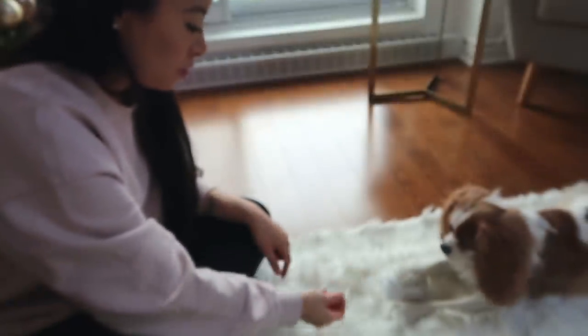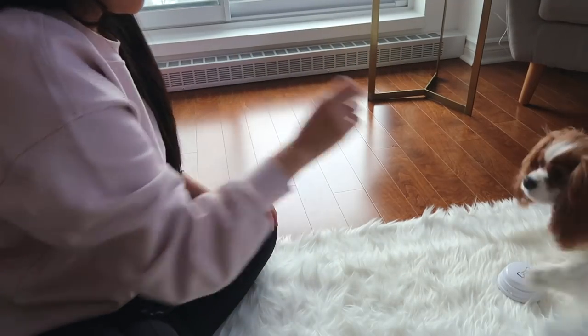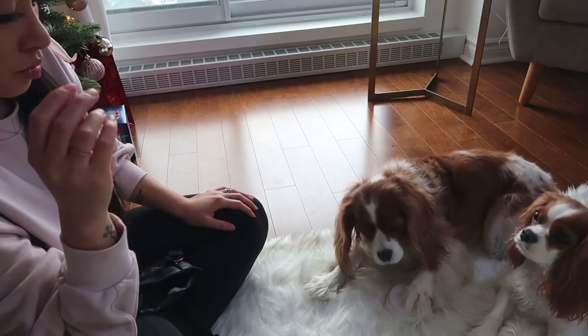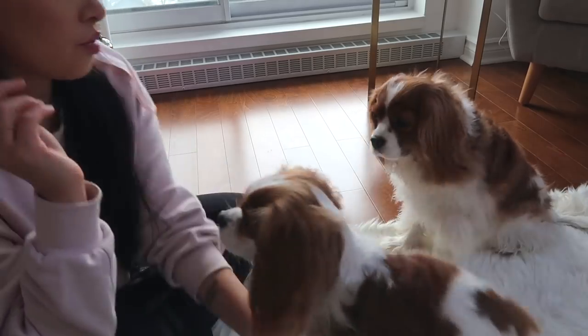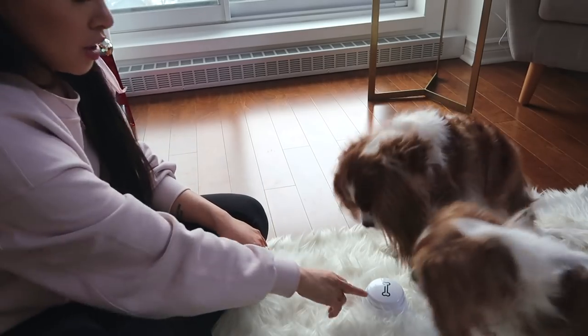So my issue right now is that she's touching it, but she's not pressing on it hard enough. So press it. You want a treat? Come on. Good girl. Press it. Good girl, Herky. Herky, you want a treat? Good girl.